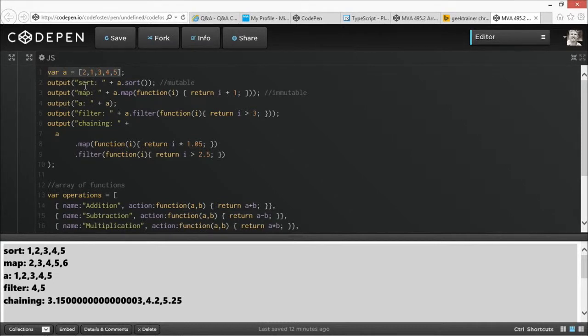Okay, so let's look at the first array function. Now, the array functions are kind of JavaScript's way of replacing LINQ. Replacing the functionality that LINQ gives us. That is, functions on lists.